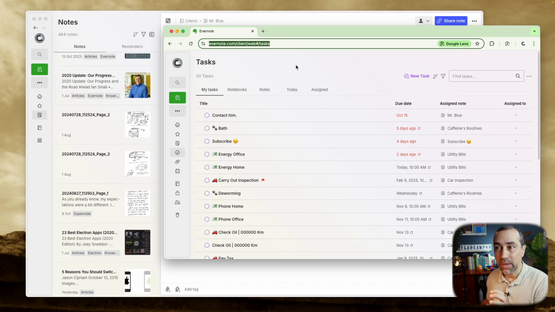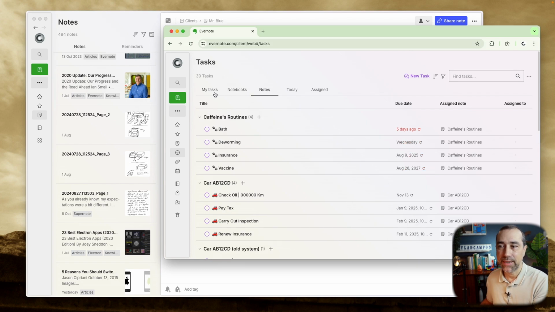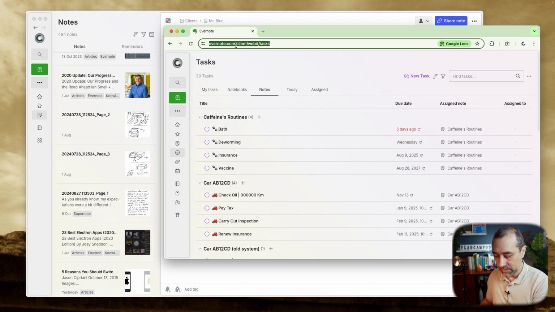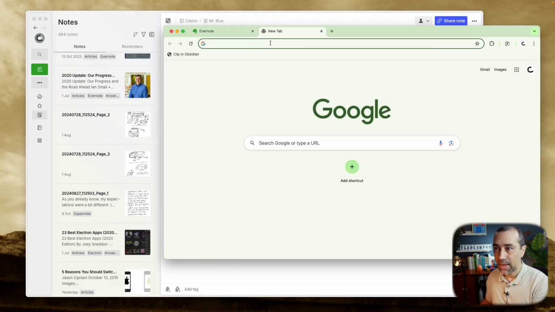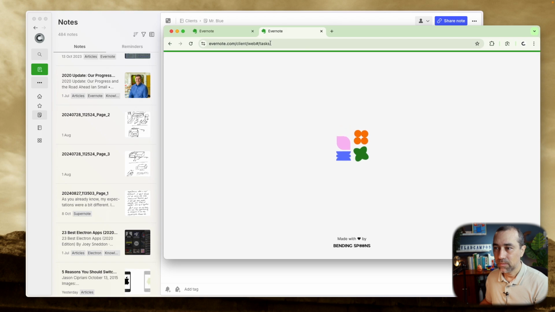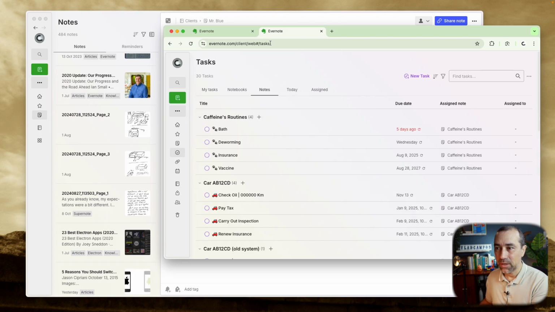how powerful this page is, because look, I have here my task selected, but if I change it to, let's say I constantly use notes instead of my tasks. So if I select this, now this address will always open this page here. It will not open my task. So let me show you. If I copy this and I open a new tab here and paste it here, see, it opens a note.